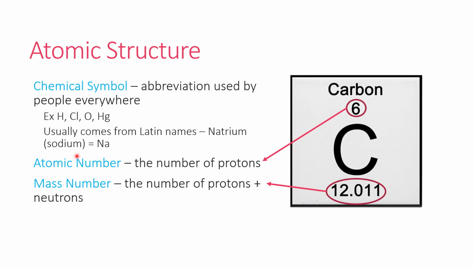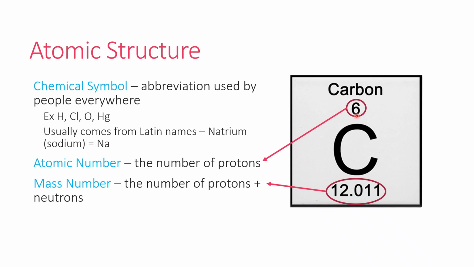These are usually going to come from the Latin names. This is one that always kind of confused me, is Na. I was like, well, it's sodium. How do they get the Na? Well, the Latin name for sodium is natrium, and so there's the Na that gives us our chemical symbol for sodium. We're just going to use some of the real common ones. So, like I said, I'm not trying to make y'all chemists. So we just want to make sure we understand what the chemical symbol is and what they stand for.